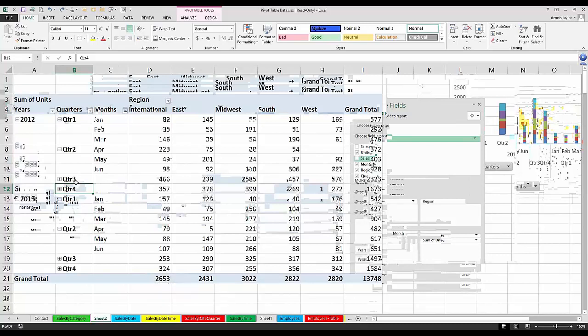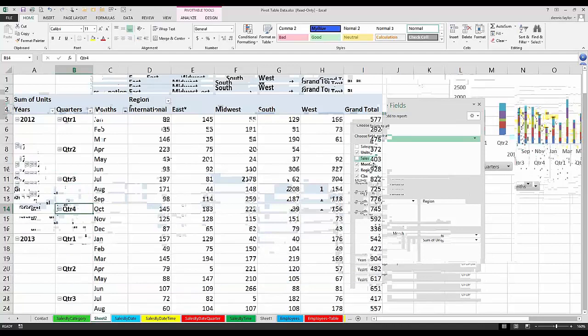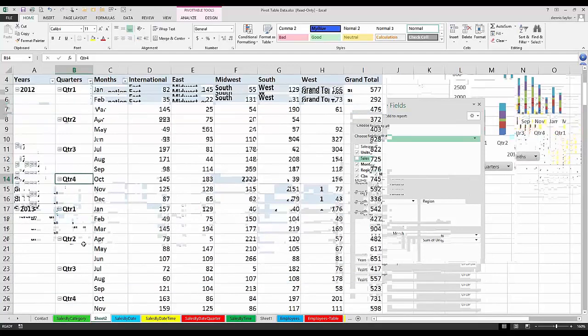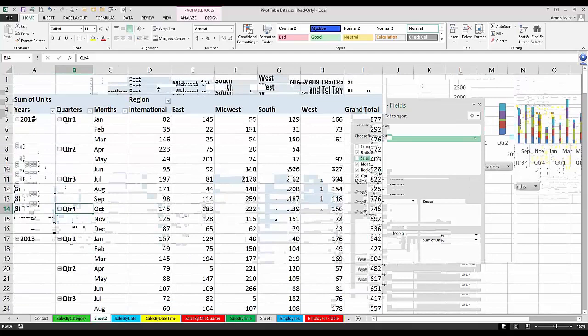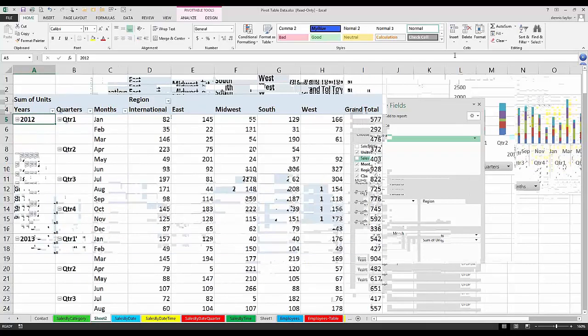I'm going to redisplay this by double-clicking quarter 3. And redisplay quarter 4 by double-clicking. So you can see how to expand them that way. Collapse 2012, double-click. So it's the plus or minus you can choose, or double-clicking. I find double-clicking actually to be a bit faster, and if you get used to it, it's fine.